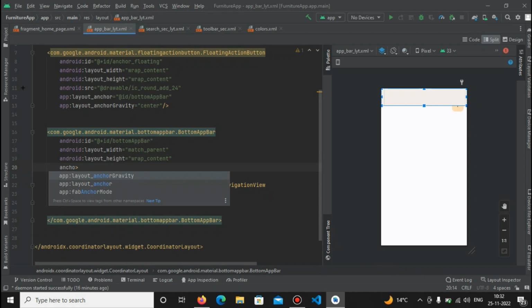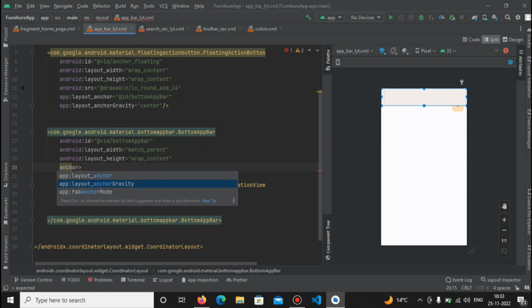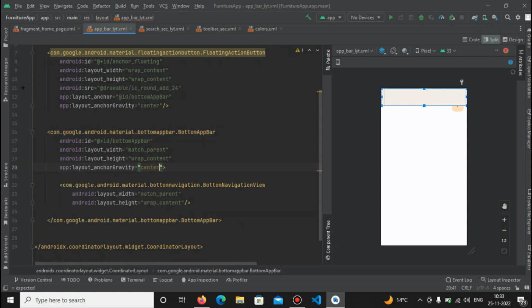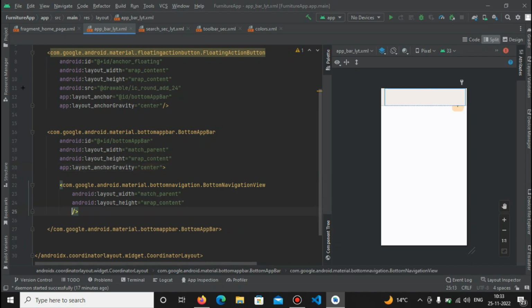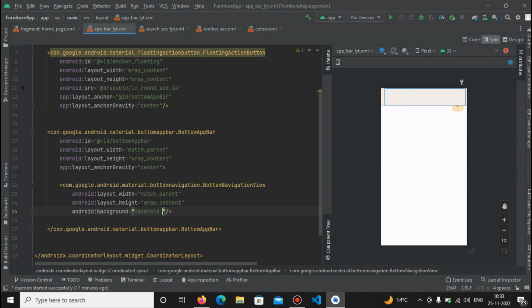You have to set layout anchor, so for that you need to call layout anchor in the floating action button and pass the bottom app bar ID. Okay, so it will get attached with the bottom app bar. You don't have to do anything manually, and the rest of the things it will manage automatically.